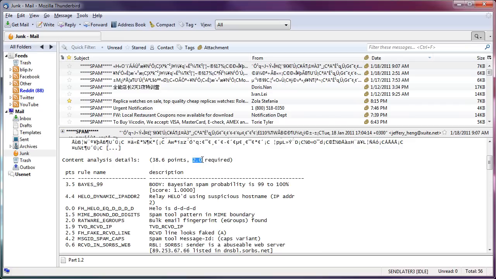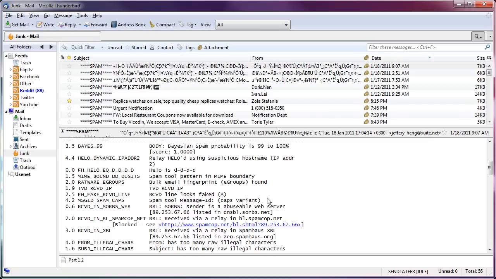It requires 2 points in order for my mail server to flag a spam. Now, I could have it deleted, but I have it actually send it to me. And I have a filter set up so it automatically sends it to the junk folder because I want to know who's sending what. In addition to that, it also allows me to set up custom filters for what Spam Assassin doesn't catch. So that's why I have this to begin with. Anyway, I only require 2 points, and this was a moderately big one, which is 38.6 points.